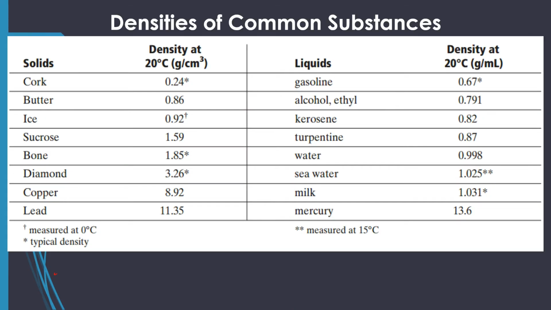All right, here's some densities of common substances. As we can see, the sort of barometer of densities, not actually given here, is water. Water has a density of 1.0 grams per centimeter cubed. So these things tend to float in water because they have less than the density of water. These things tend to sink in water, if not dissolve, because this one dissolves. But that's why they sink in water, is because they have a higher density.